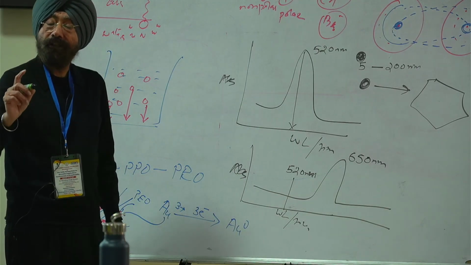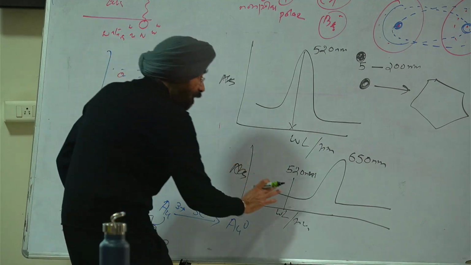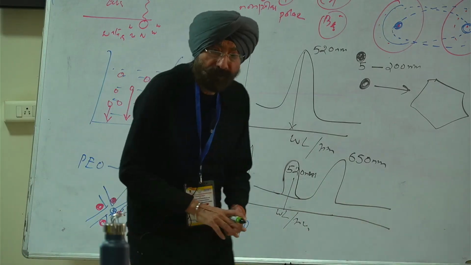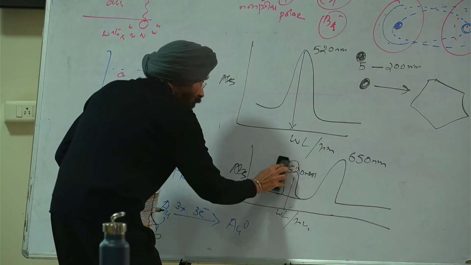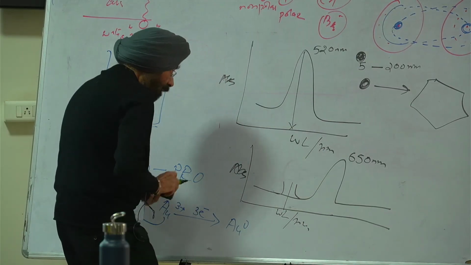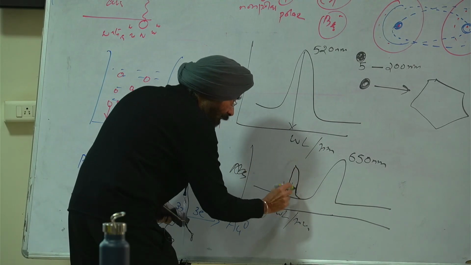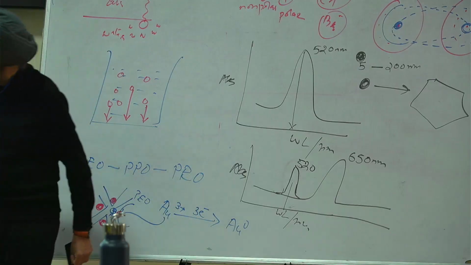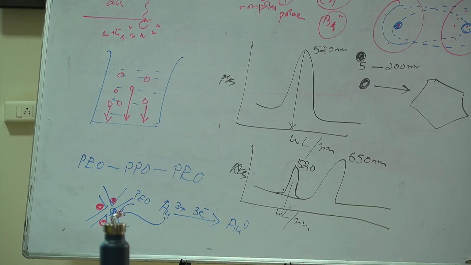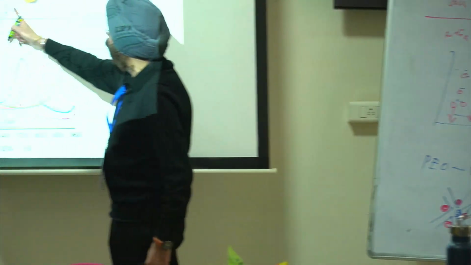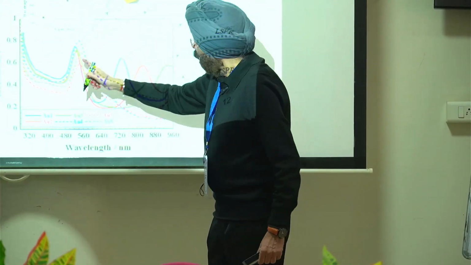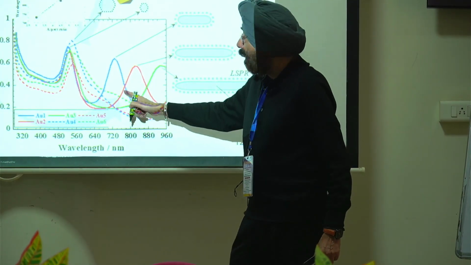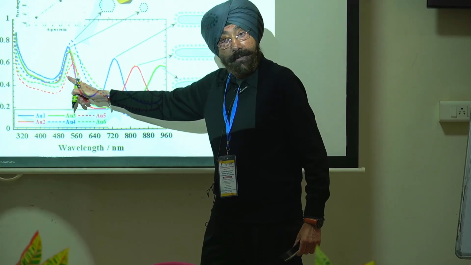Usually the solution contains a smaller amount of the spherical particles. It means that you will have a smaller peak over here for the spherical particles, right, at 520 nanometer, and a larger peak over here, and that's what we do. So if you have only this peak close to 520, it means you have only polyhedral particles. But if you have a double peak, one over here and another over here, it means that you have rods as well as polyhedral particles.